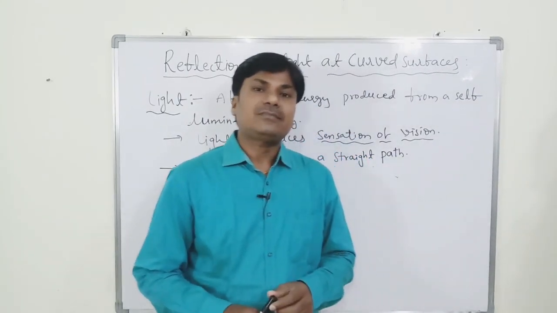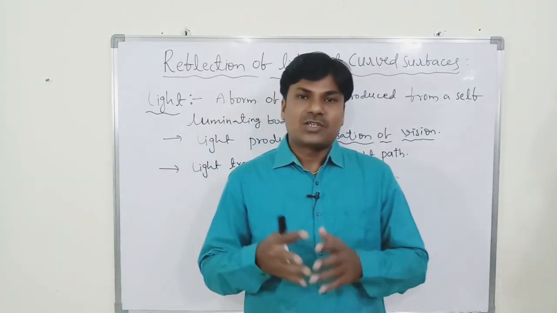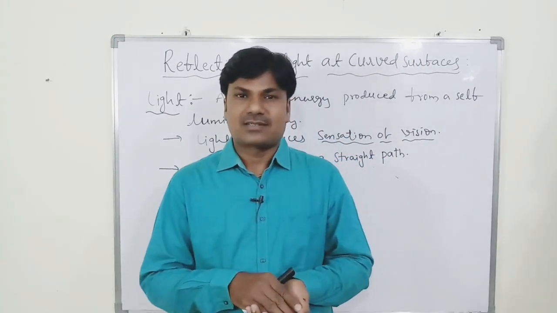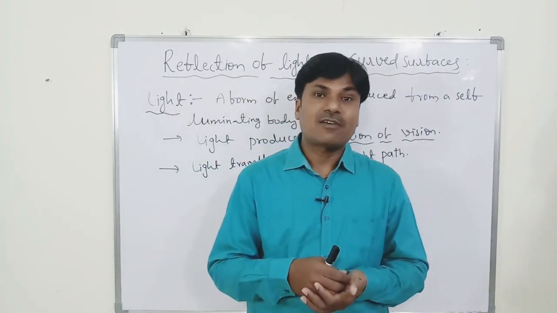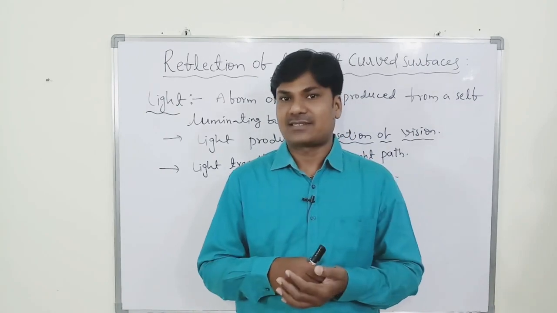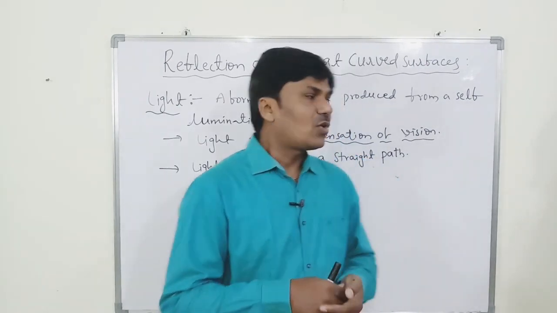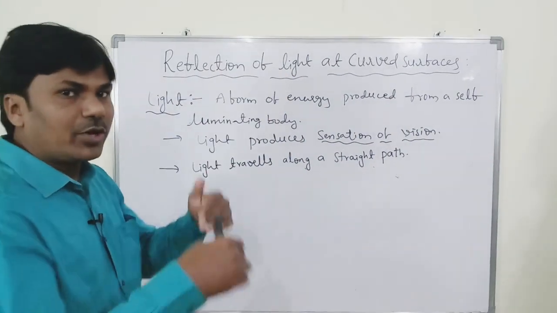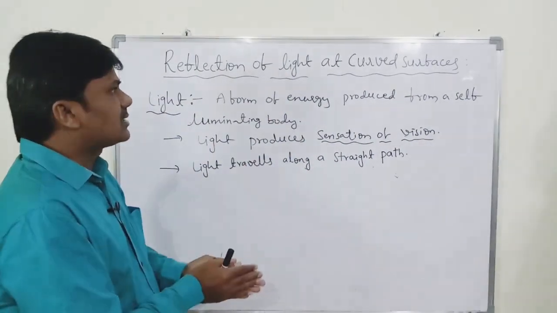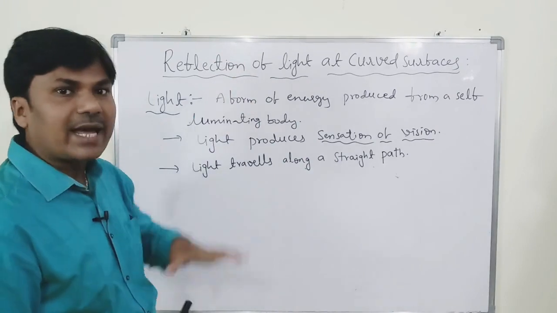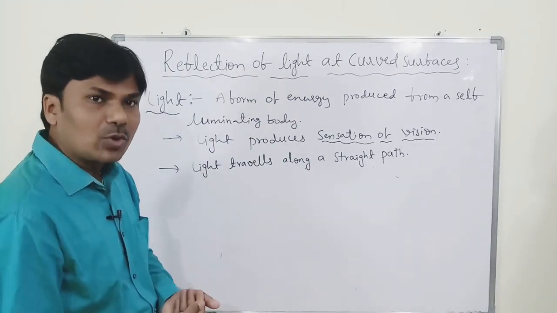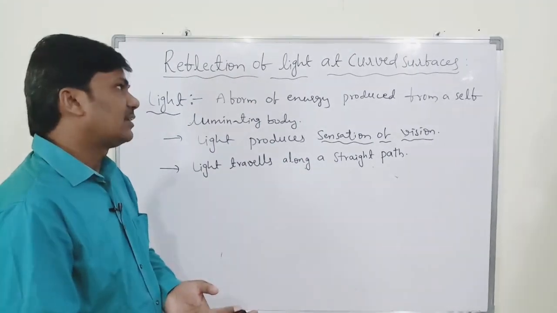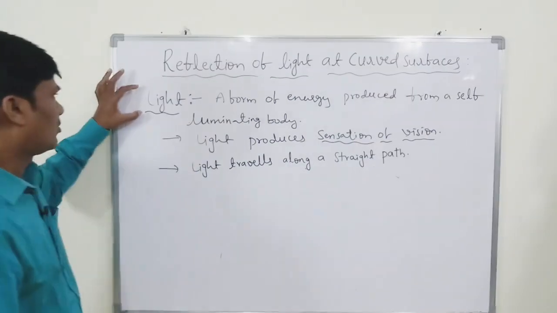Let us recall some knowledge that you have already studied in your lower classes. You have studied about reflection of light at plane surfaces, isn't it? So what is reflection of light at plane surfaces? Before going to that topic, first let us discuss the basic knowledge of light. What is light, how is it produced, and how does it travel? Come, let's discuss that.